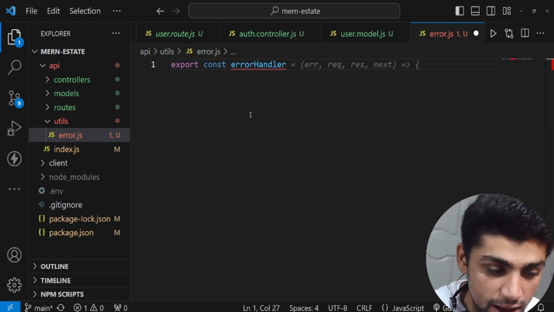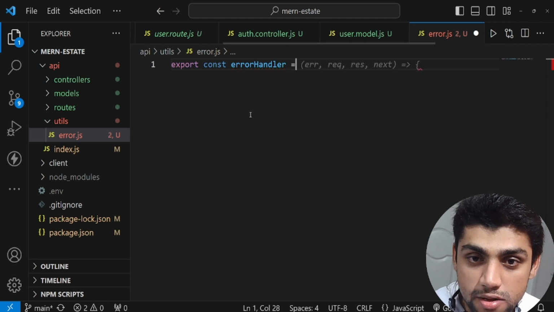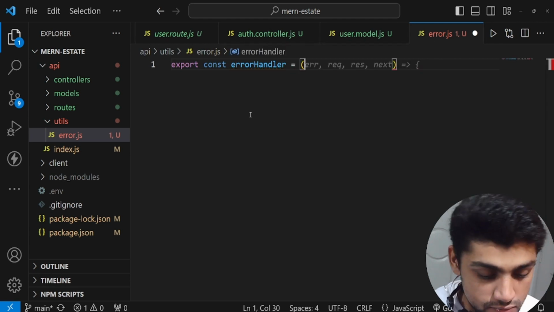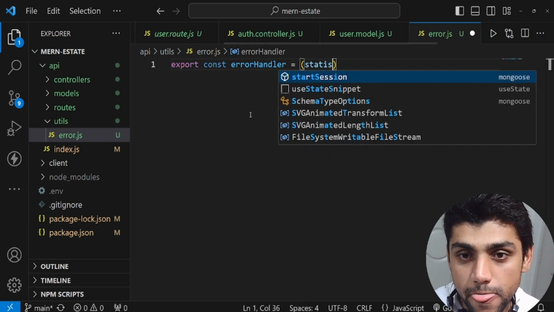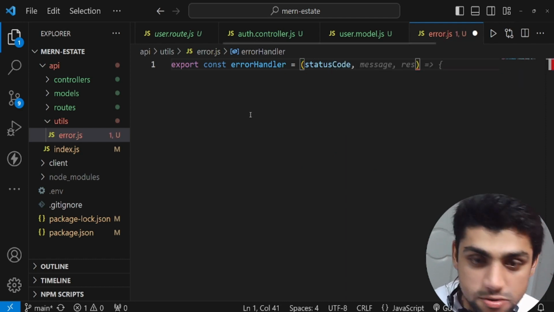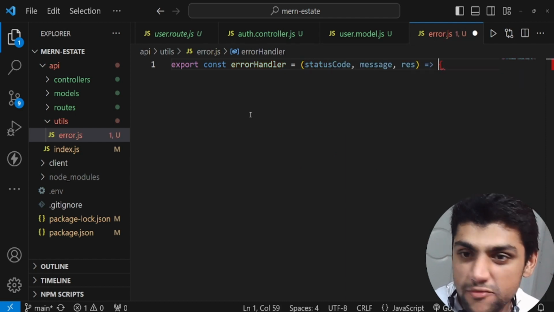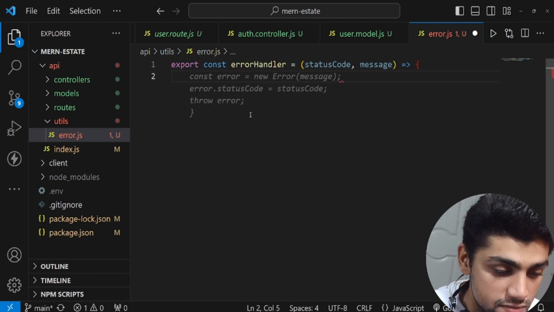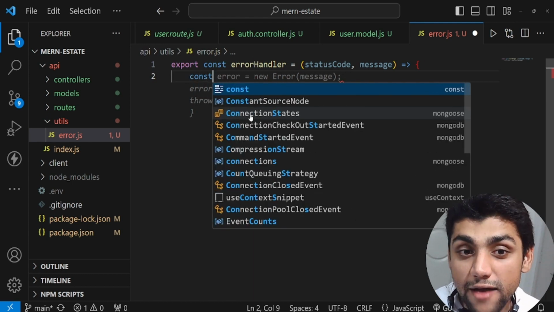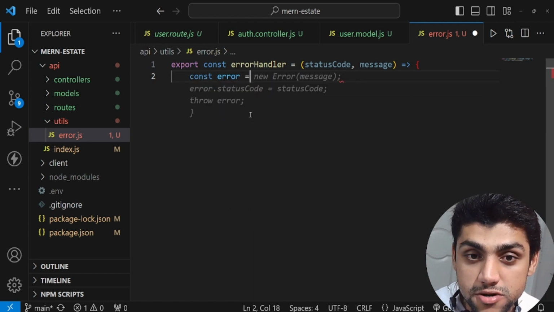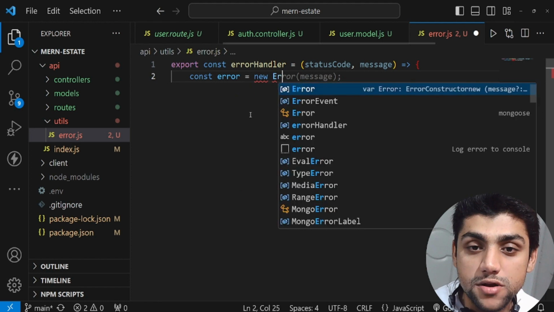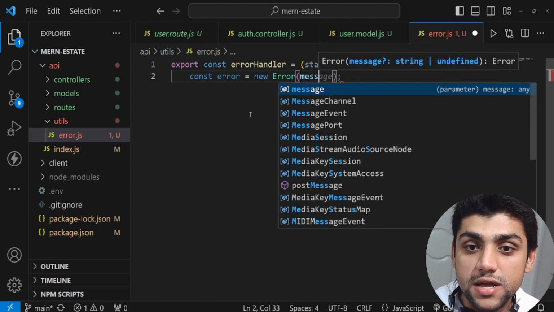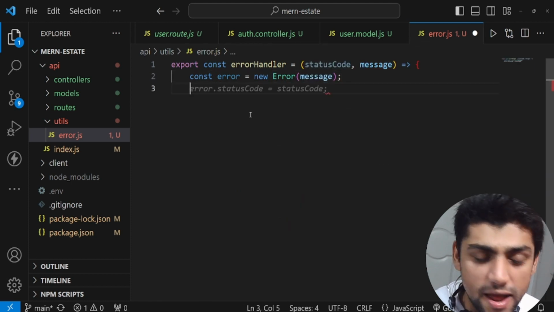So error handler, and we put an equal, and we require a status code. Every error has a status code, and every error has a message. All right, we don't want to give a response, so this is perfect. And inside of this, what we could do is create a new error from the constructor provided by JavaScript, which is the Error constructor, and we put the message that we customly gave inside of that.